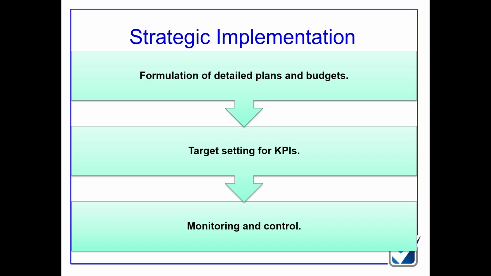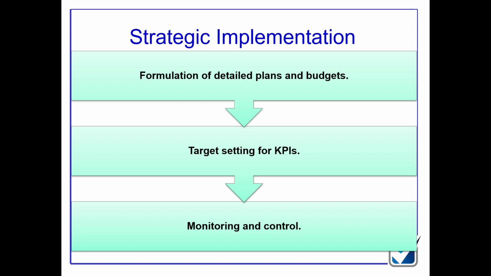Now you can have feed forward control, which says that I've done an analysis of my external environment and I now don't think that my current implemented plan will work, so I now need to change it. So feed forward control means changing things before there's a problem. Feedback control is, oh, that didn't go the way I thought it was going to go. Let's now change what's going to happen again in the future. So feedback control is after the fact. Feed forward control is before the fact. Both are very, very powerful. Every time you exert control, i.e. take corrective action, that should have a value. That's really, really useful to me.